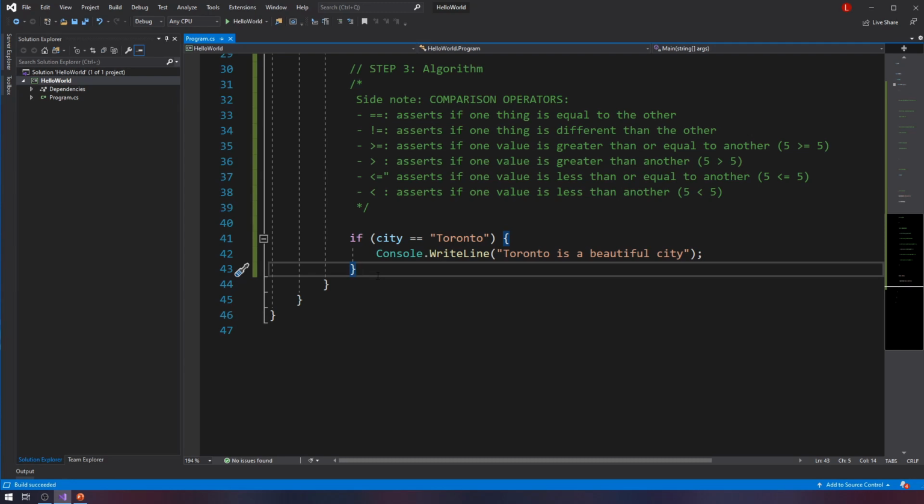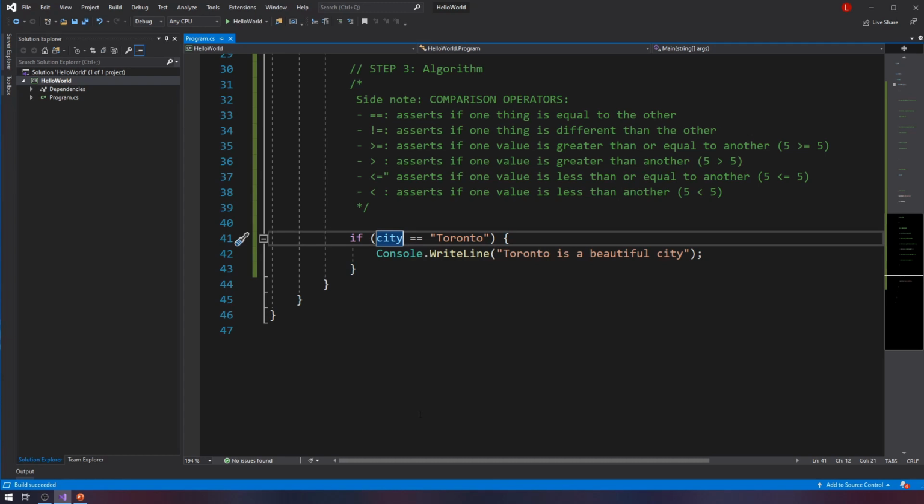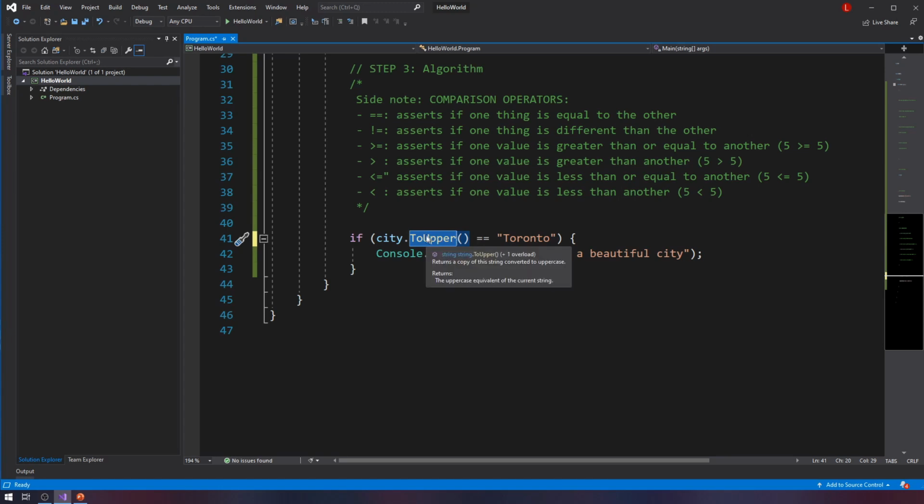So we can go back to the other video on string manipulation. If you haven't watched that video, it is somewhere in this channel. Make sure you watch that, because I will not cover everything on string manipulation here. This is not the purpose of this video, but I know that I can use a method from a string that is called toUpper. I know this method will grab my original string and make it all uppercase for me, okay? So if I go ahead and say something like that, now my code is no longer case sensitive, okay?